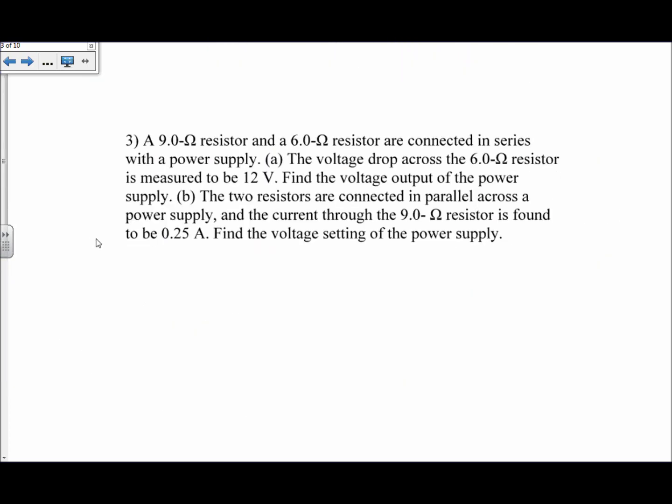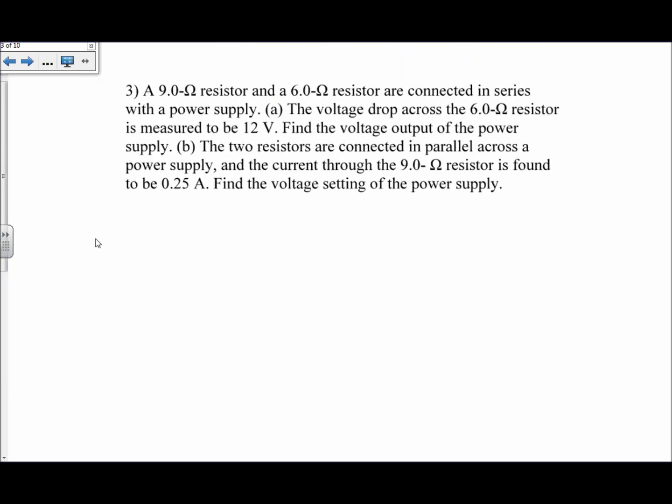A 9 ohm and a 6 ohm resistor are connected in series with a power supply. The voltage drop across the 6 ohm resistor is 12 volts. Find the voltage output of the power supply. Let's draw the circuit. They're in series. My power supply, I have a 9 ohm and a 6 ohm.